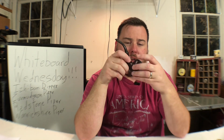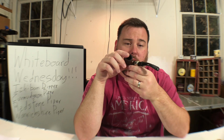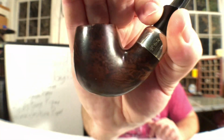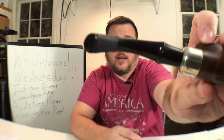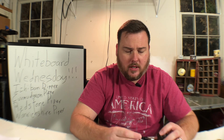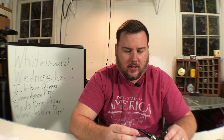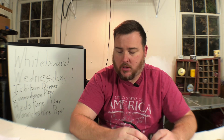Today I will be smoking out of my 314 Peterson. I always have to look at this one. It's got a very nice grain on it. Very nice pipe, one of my favorites. As you can see, I do not use a typical bit. This bit is actually an inspiration from Mutt and Chop Piper. Very easy to do. You need to be careful though, because you don't want to overheat your stem, because you can collapse the airway in there, and that's not a good idea. And again, today we're going to be smoking the St. James Flake.